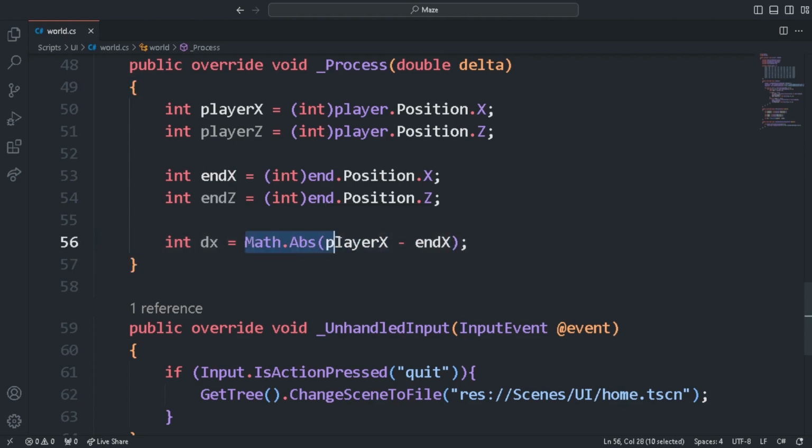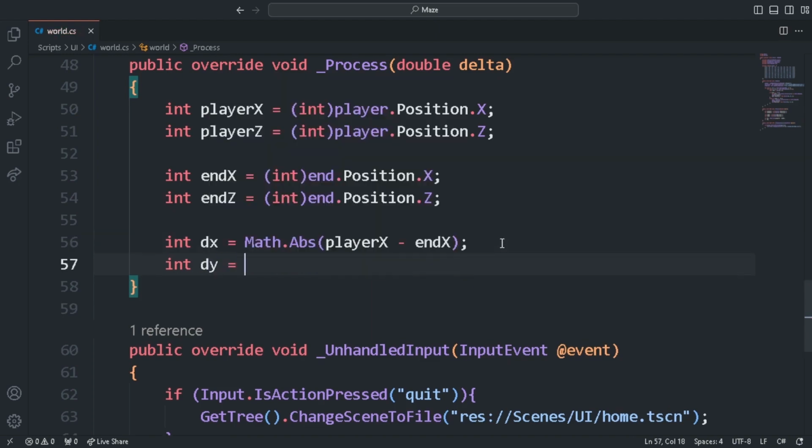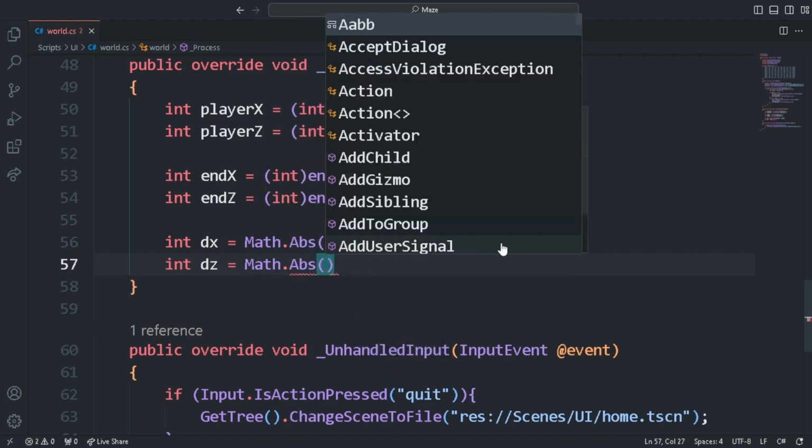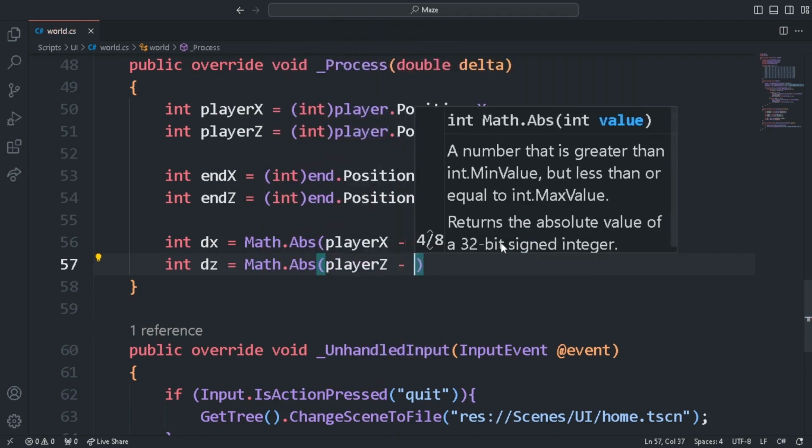What this absolute does is it converts all values into positive: if the result is 2, the value will be 2 itself, but if the result is minus 2, the absolute function will change it into 2, that is, it always gives the positive value. Similarly we want dz, which will be Math.Abs of playerZ minus endZ.